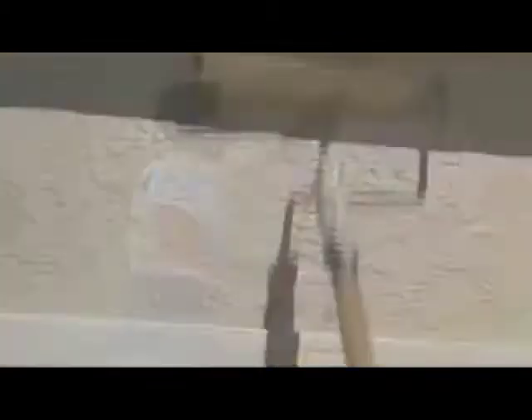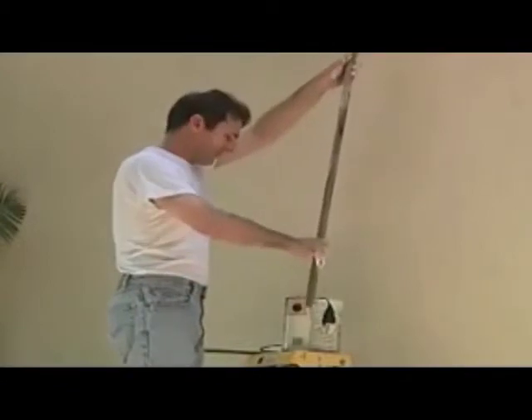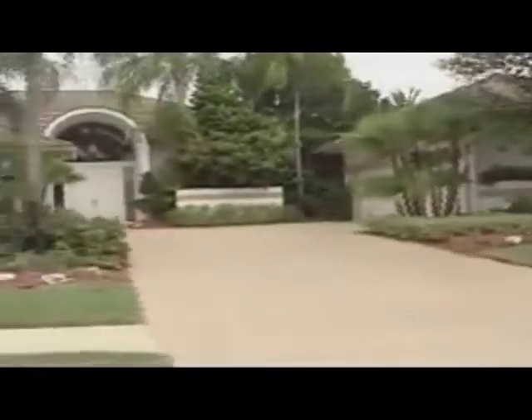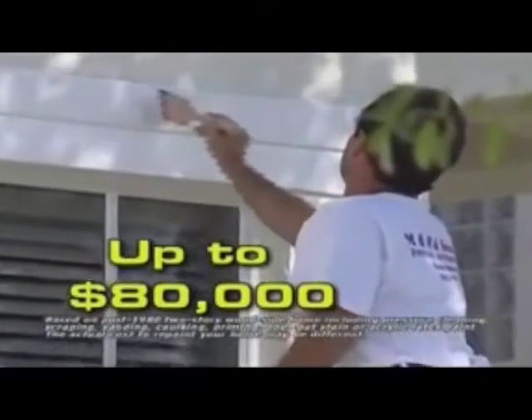It's time again to paint the outside of your home, but didn't you just paint it a few years ago? Yes, and you'll be painting it again in another few years, and another few years. Mother Nature takes a toll on the appearance of your home's exterior. Rain, snow, sun and pollution are just a few of the elements that cause even the best quality paints to chip, flake and peel. Since more homeowners today are staying in their homes longer, they're finding they're painting their home's exterior an average of ten separate times, at a cost of up to $8,000 to paint your home every three to five years. Add in inflation, and a homeowner could end up paying up to $80,000 to paint their home over a 30-year time frame.